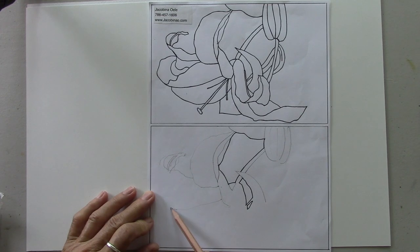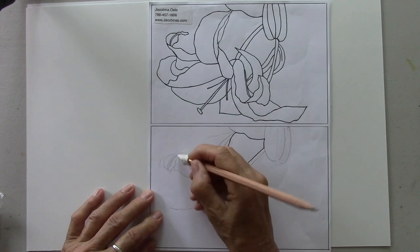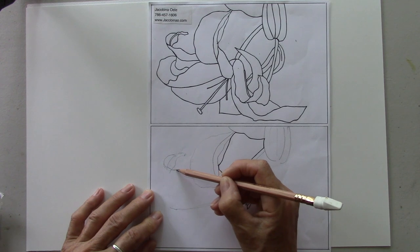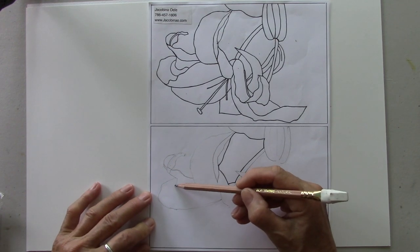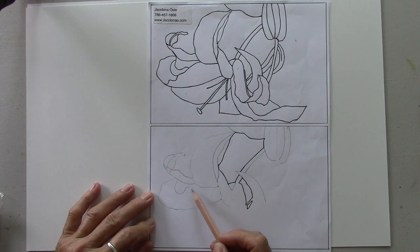So I'm not really measuring anything. I am eyeballing it, and my eyes go really fast from one segment to the other so that I can correct. Sometimes I'm too wide, too big, so then I have to correct it. And that's how you need to work as well. The best thing is to not think too much. Don't think about what you see.